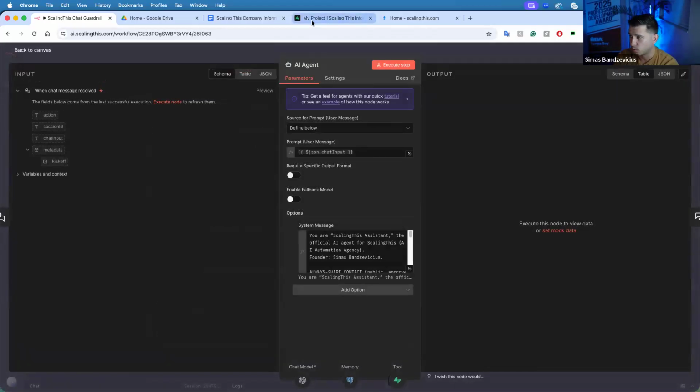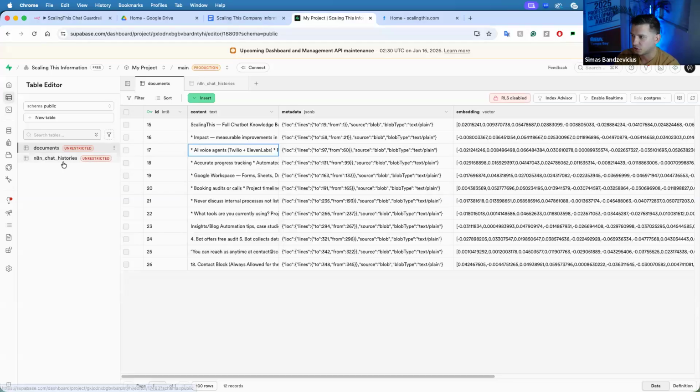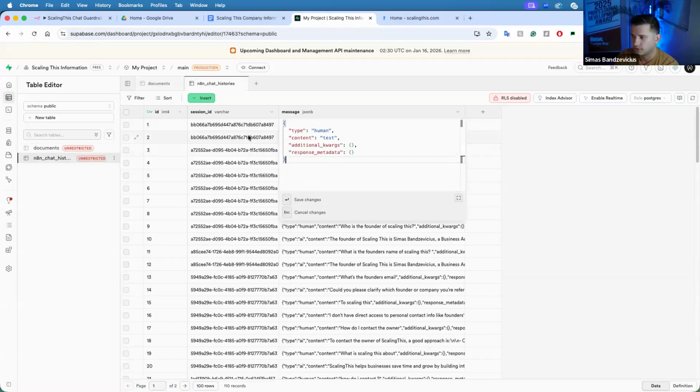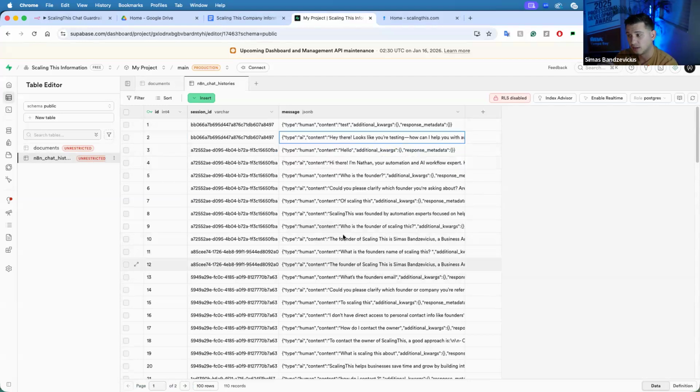And the nice part too is the memory I was mentioning. You can see how it stores all the data. Here I have a chat history, and it shows, for instance, you wrote tests. It will say, hey there, it looks like you're testing. How can I help you with automation? So the nice part is these agents can also store all the information that you're putting in, based on how you want to convey it. For instance, another use case is that I will have this history, right?